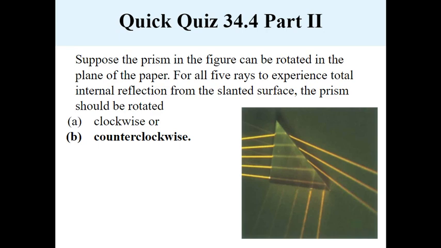you can picture it that if you look at the refracted rays on the right side, and you imagine the triangle moving counterclockwise, you can see how the beams would be closer to the side of the prism, and if they're closer to the side of the prism, then they're farther away from the normal. So meaning that their incidence angle would increase. And eventually, all of them will be past the critical angle, causing all of them to reflect internally and go down to the bottom.